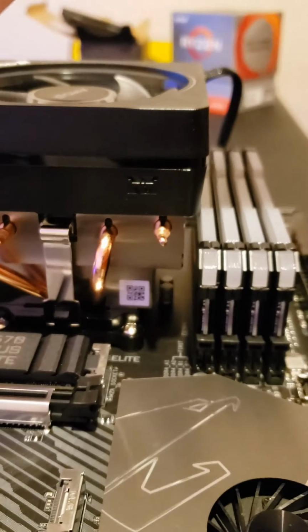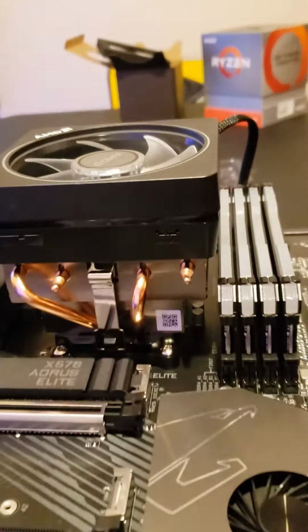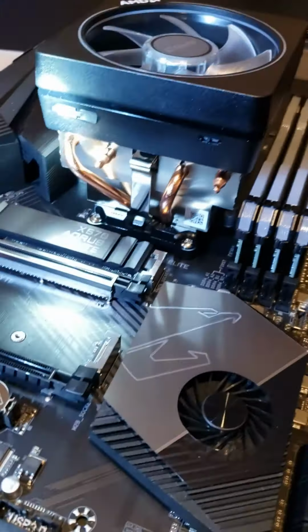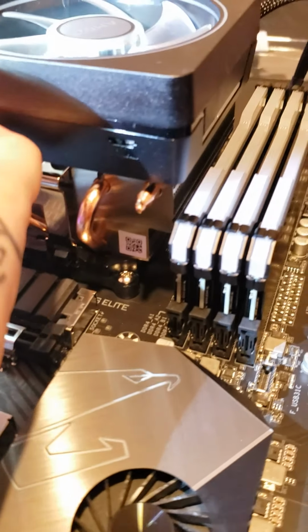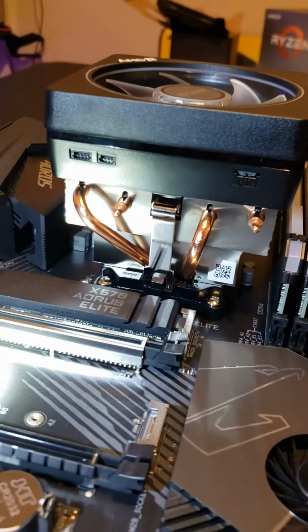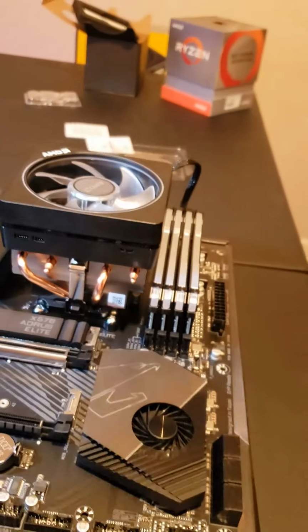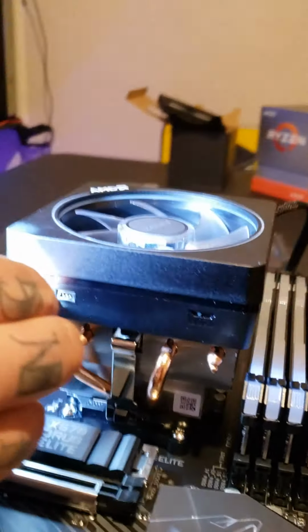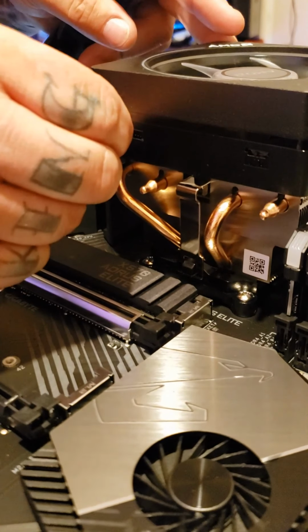Okay. And then right here on your cooler, there's these little tiny black pieces. Yeah, these little black pieces right here. You want to peel them off. There we go. And then you have your connectors. And there's your 3-pin. And your 4-pin. And your 4-pin. All the way in there. And there's this one. I don't know what that is.